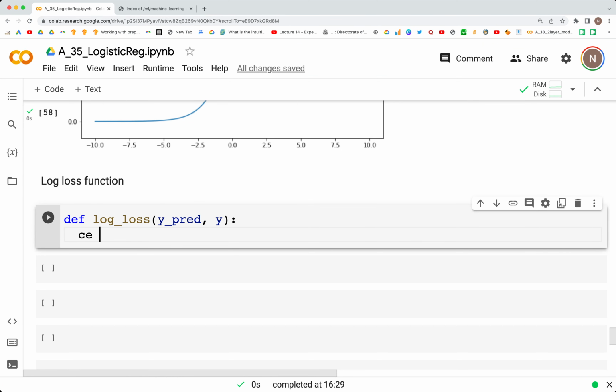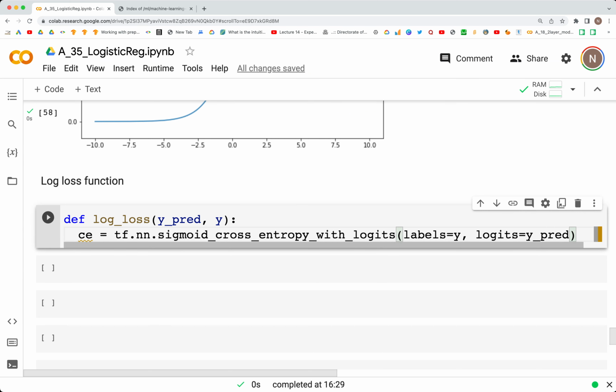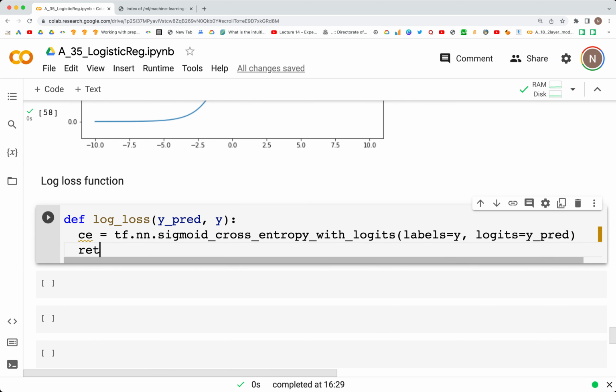To compute the loss, we are going to abbreviate it as CE for cross entropy, is equal to tf.nn.sigmoid underscore cross underscore entropy underscore with underscore logits, and labels is equal to y, logits is equal to y underscore pred, and then we return tf.reduce_mean CE.